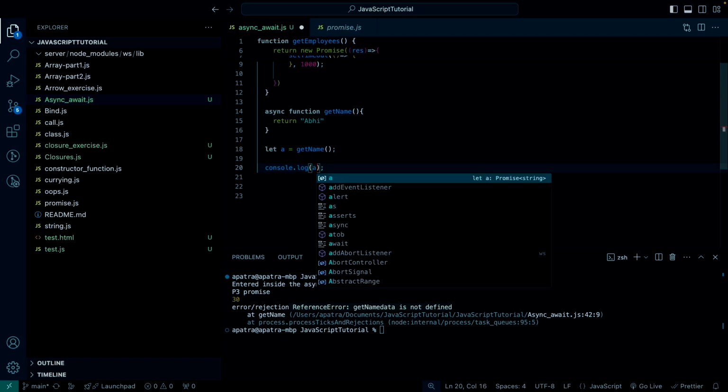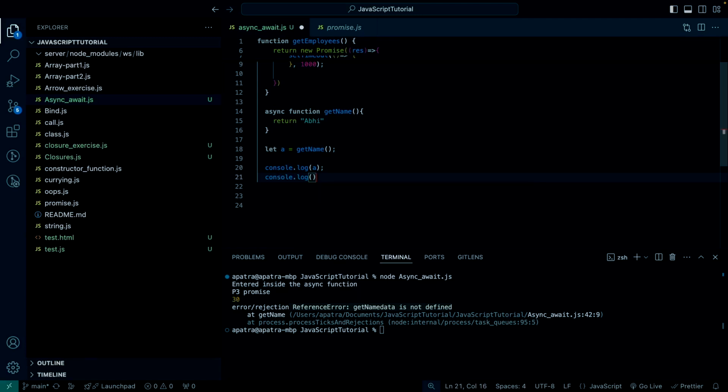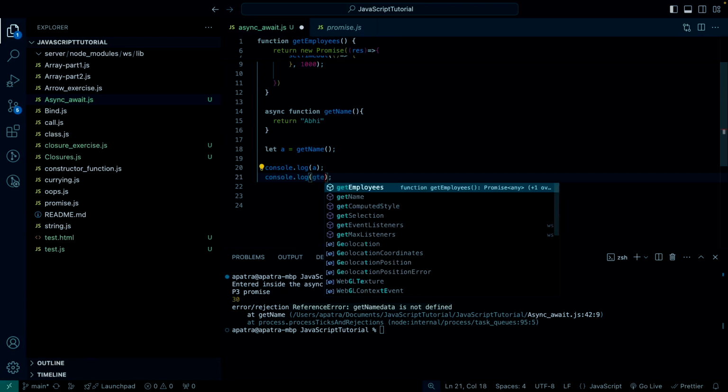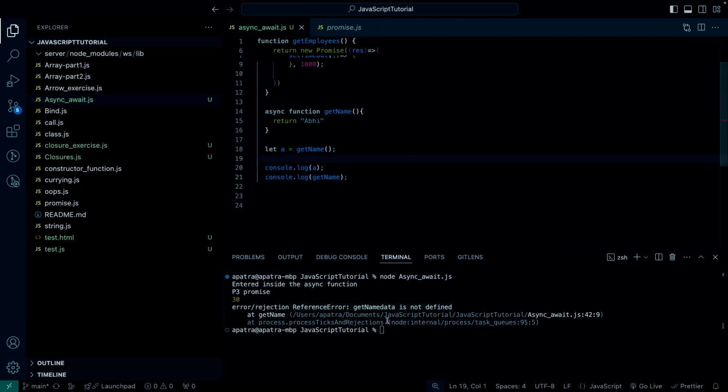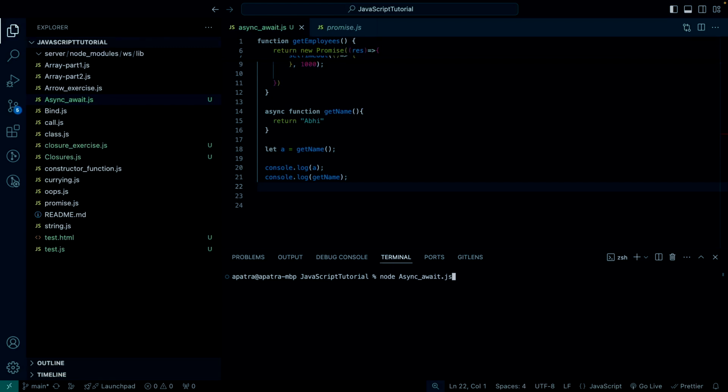Console.log, then a, then console.log, then go for getName. Let's see. So now we can run this file. See, it's an async function getName, and it's returning a promise.